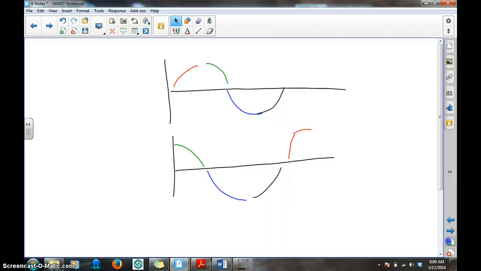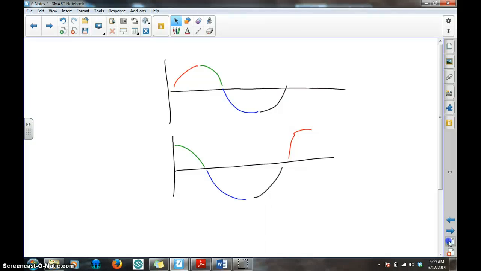They both have a part that starts at its high point and goes back down to the x-axis. They both have a part that starts at the x-axis and goes down, and they both have a part that starts at its lowest point and goes back up to the x-axis. So those 4 parts are kind of equivalent. They just happen in different places, but they both have 4 unique parts, and those 4 unique parts are those 4.